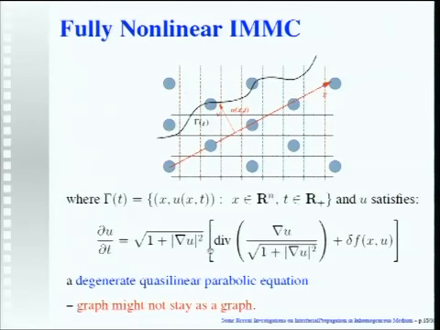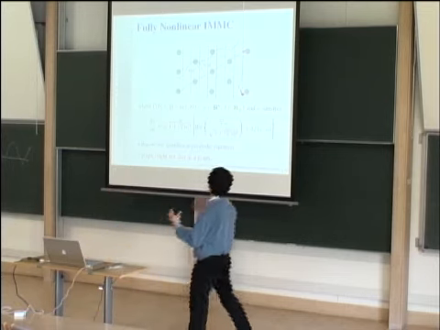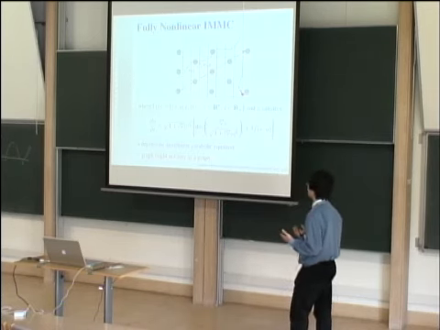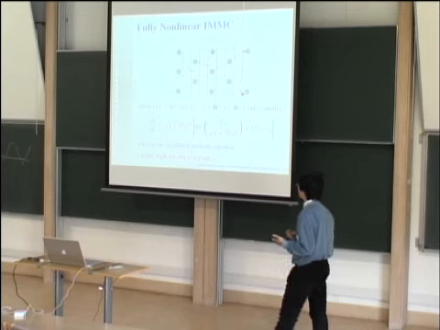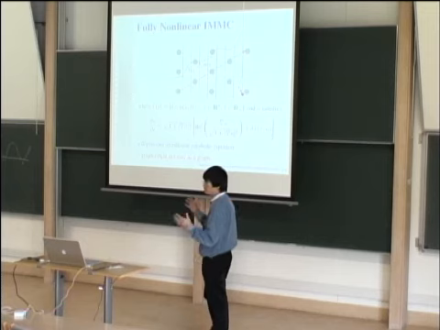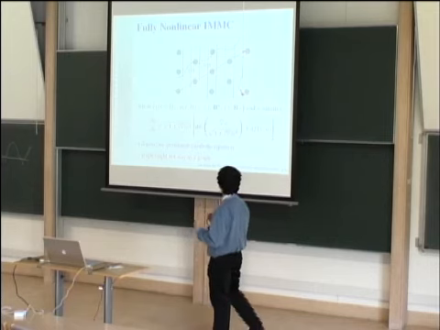And also, because of the geometric motion, we want to add a normal velocity in the normal direction, and this gradient also multiplies f. So if you put all of these terms together, this equation is highly degenerate and nonlinear, and a graph in general will not stay a graph. Okay? So in general, you cannot. Of course, there are many works that simplify some of the situations by omitting some terms so that you have nicer behaviors.